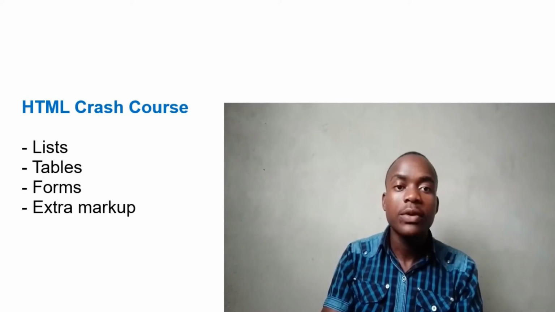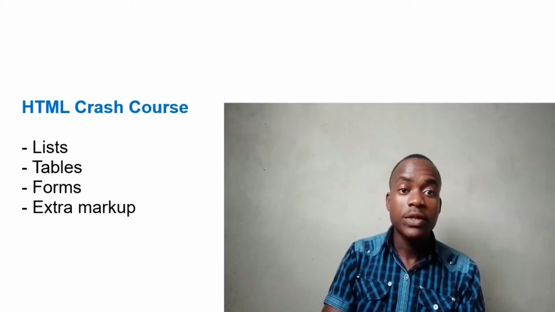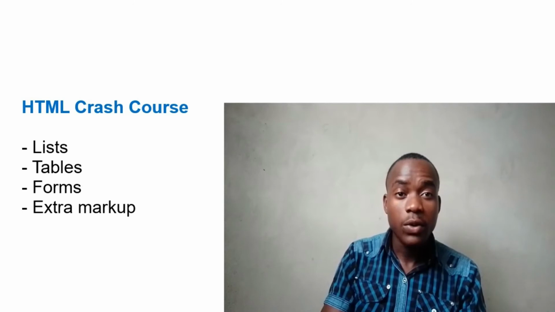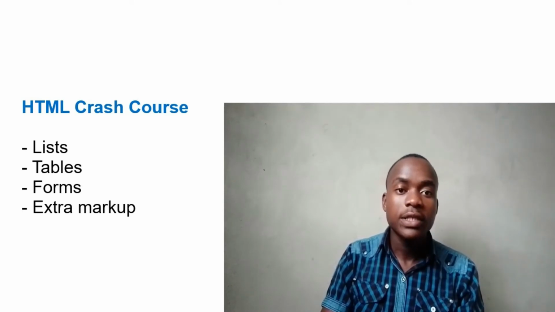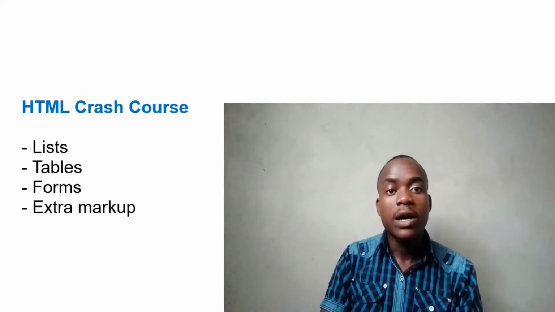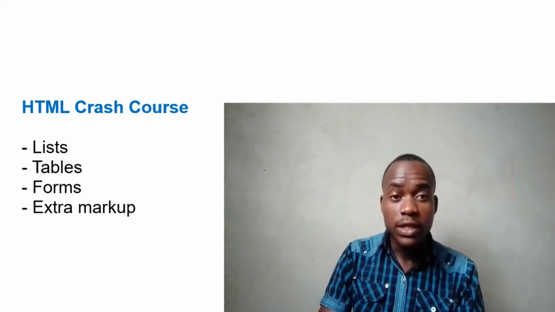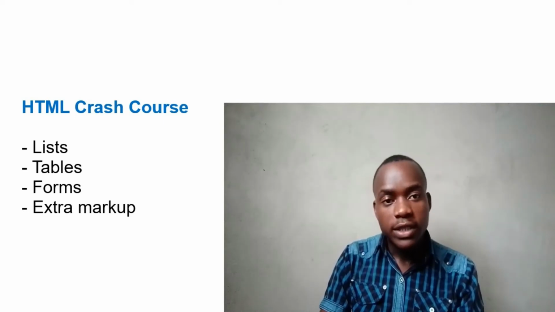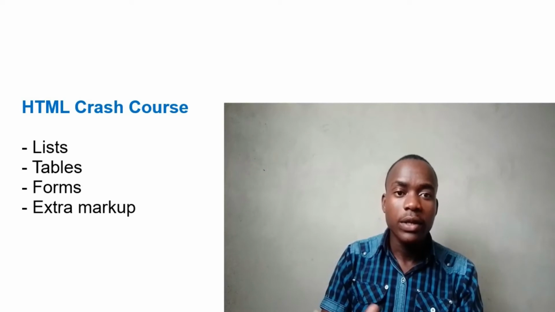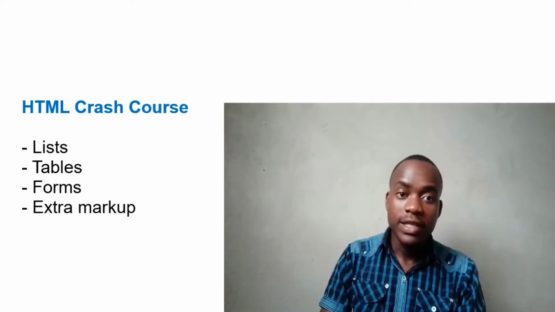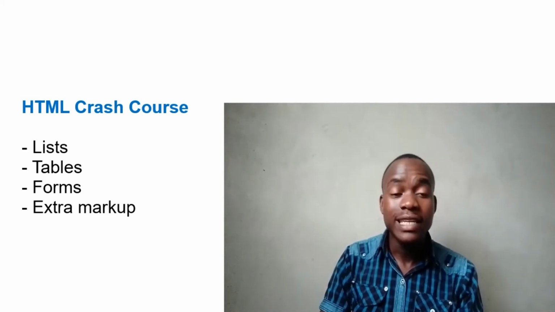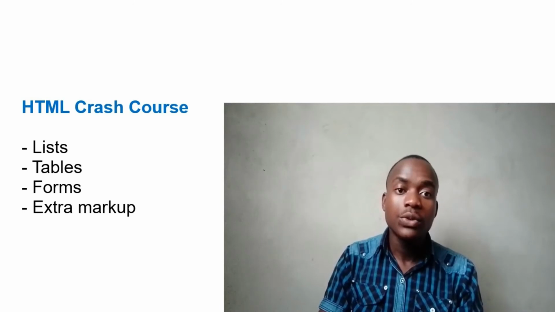I will be with you in our HTML crash course, and I'm going to cover the following chapters: 1. Lists, 2. Tables, to see how we can create a table in our document, 3. Forms, to see how we can collect information from different users, and lastly, extra markup, where we'll see how we can group elements together using the div or the span elements to group elements in an inline format. So see you in the tutorial.